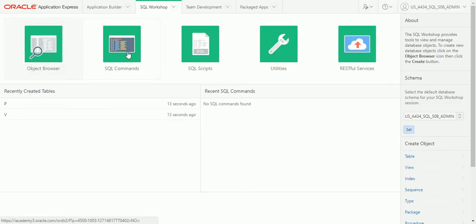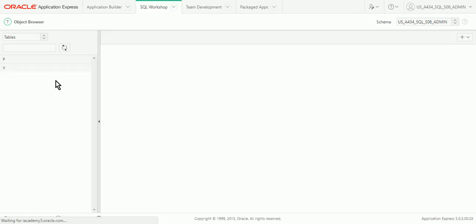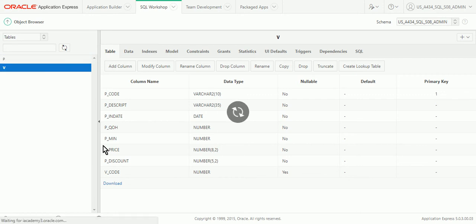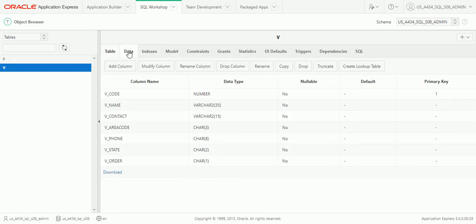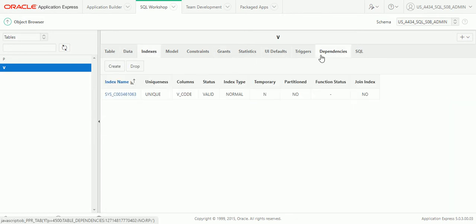All right. So if that worked, if I click back on my SQL Workshop, where I have all my tools, there's two options I can use in the assignments. One is the object browser. If you click on the object browser, it's going to show you the tables and the views and all of the other SQL or database objects, I should say, in our assignments. So I can click, obviously there's a table called P, and there's some columns for the P table. There's a table called V, which has a bunch of columns. You can also click on data to look at the data. You could review the indexes, which we're going to learn about in the course, and so forth. You can look at triggers and so forth and so on.